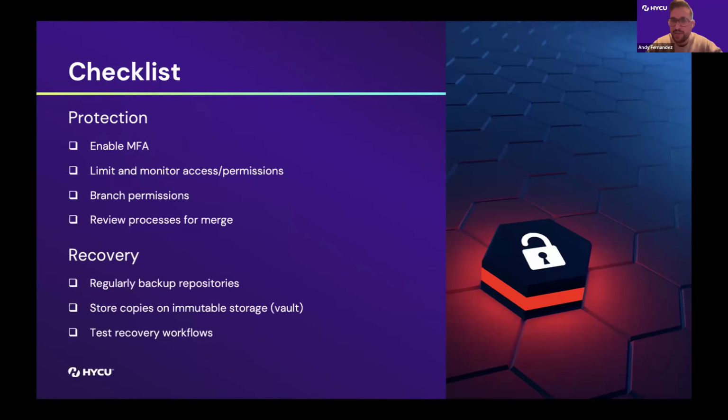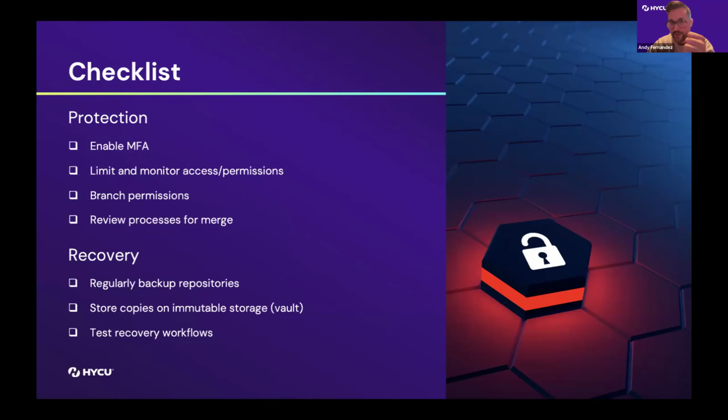A lot of the times, anybody on this call probably remembers, we used to always understand the 3-2-1 rule. Whether it was physical or virtual backup, we knew that we required 3 copies on 2 media types and 1 offsite. And when we all moved and migrated to cloud and adopted SaaS applications, we kind of forgot about that. But the critical piece here is that this is still a fundamental requirement for any serious organization that's leveraging any SaaS application, especially something so critical like GitLab.